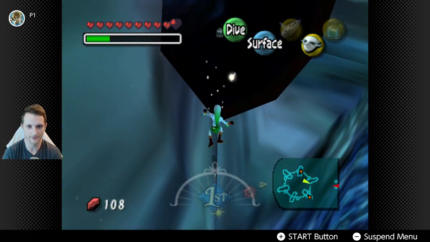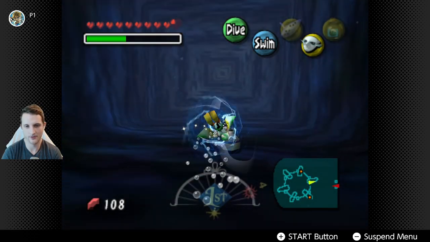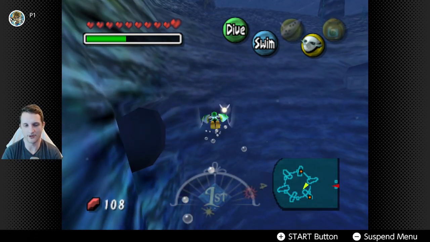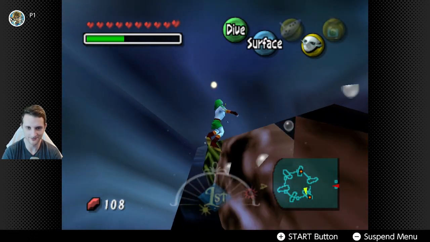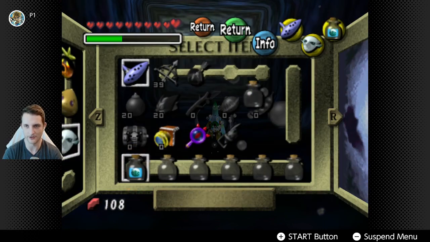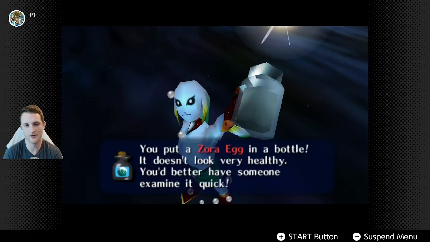Ah, get over here. I think we have to kill all of them for an extra heart piece. Otherwise, we could just have a look into the holes and see which ones are useful and which ones aren't. So here's another egg. Let's get it real quick. And scoop. Thank you.